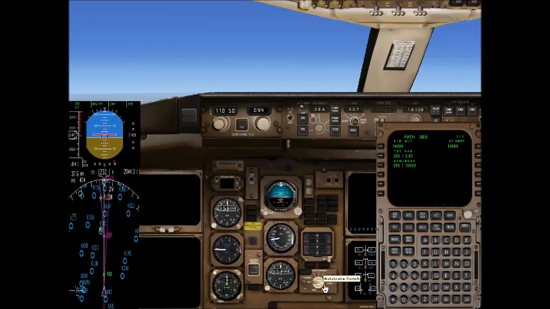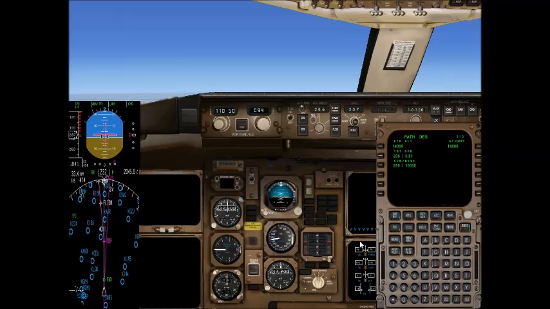Also, at this point, we should set our auto brakes. Now, the closer you get to max auto, the less distance it takes for the plane to slow down on the runway using the auto brakes. Now, this particular runway that we're about to land on, I believe it's 10,000 feet long, might be a little bit longer than that. So we don't really need an incredibly large amount of space. So I'm going to stick with 2 on my auto brakes.